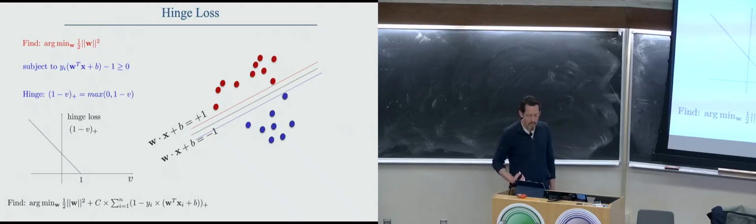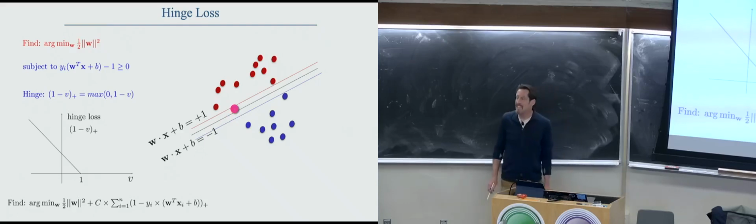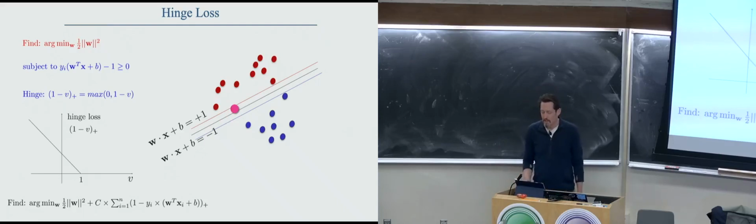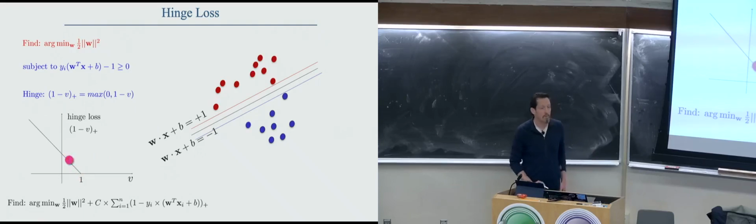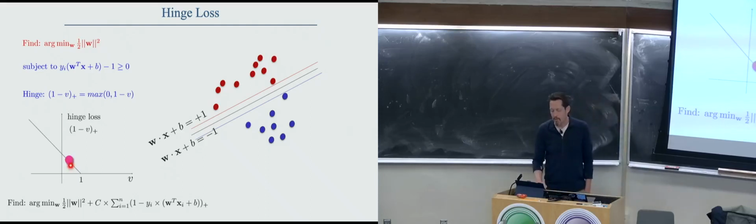So what we're trying to do is keep this gutter completely free of data points. If I have a positive class data point, it is on the correct side of the decision boundary, right? I classified it right. I predicted this as positive class, but it's in the gutter. It's underneath the positive hyperplane. Well, that is a number which is over 0, but less than 1. So I get some small amount of loss. Not a lot of loss, just a little bit, because I let this data point fall inside the gutter.